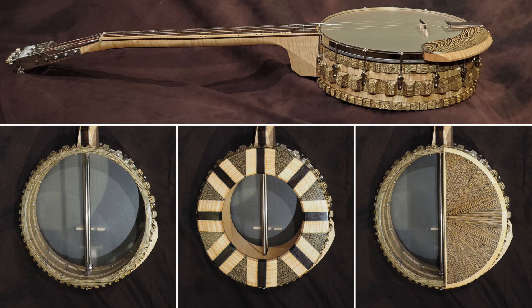So the semicircular design idea came about due to my thinking about what the vibrational modes of a banjo head look like. This is a composite of three images of the back of the banjo pot. The left panel shows the pot without any resonator, the center panel shows the pot with the annular Bacon-style resonator, and the panel on the right shows the mounted semicircular resonator. Even though the two resonators have the same internal chamber volumes, they have very different effects on the sound spectrum, presumably due to the different ways they sample the vibrational modes of the banjo head.